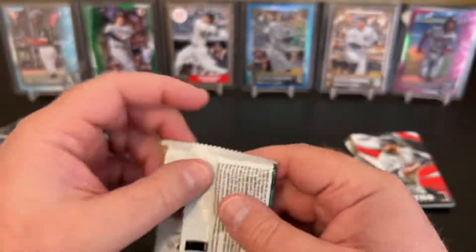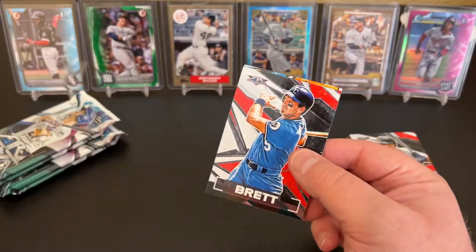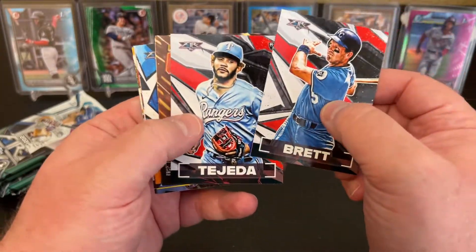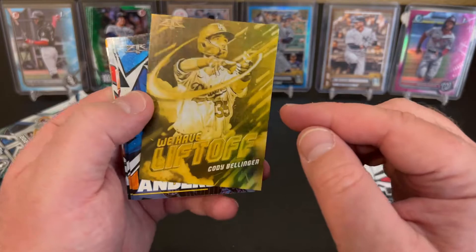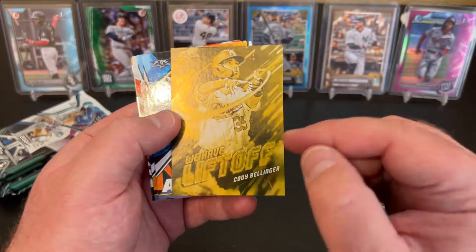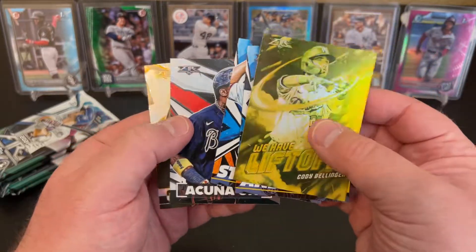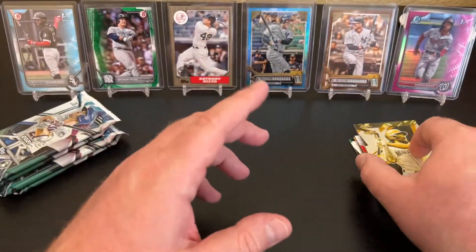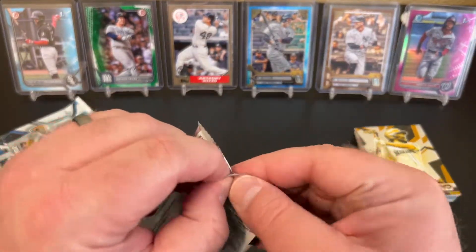Here are your odds if you really want to look at that. George Brett. Anderson Tejada. I don't think this is going to be anything — we have liftoff! These are all backwards; I've pulled a couple of these and they've gotten my excitement up. Cody Bellinger — we have liftoff! Tim Anderson, Steven Strasburg. We've got a Ronald Acuna Jr. And another one of our gold minted — this is JP Crawford. Three packs down, four to go. Nothing huge or amazing so far.